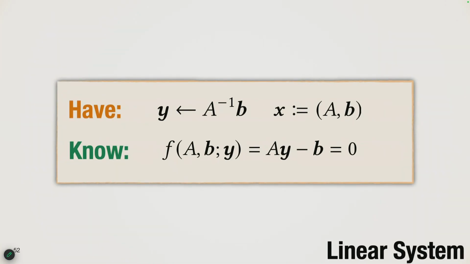So in this case, the thing we have is some solver. This could be conjugate gradient. It could be a direct solver. It could be whatever you wish. But the point is that it doesn't matter. And in our notation df dx, our x is actually going to be two things. It's going to be a comma b, right? So it's just generalizing a little bit. So we have f of a comma b comma y. The thing that should hold at optimality is the equation that we started with, the thing we're trying to solve. So it's basically Ay equals b, move stuff to the other side.